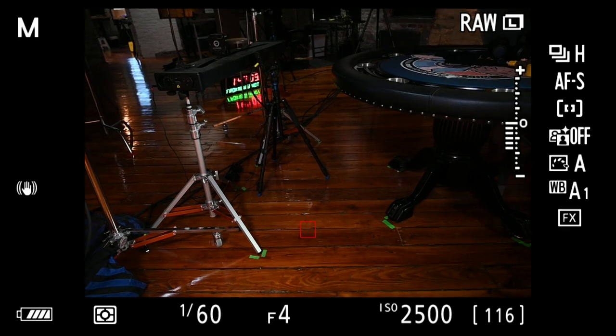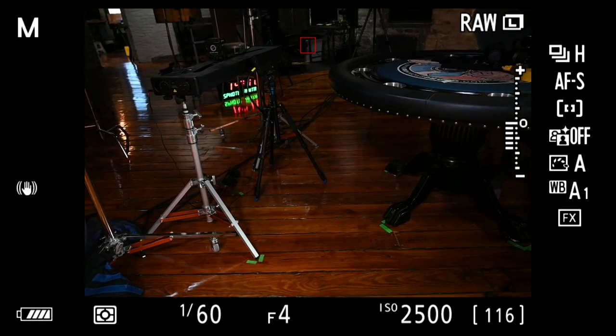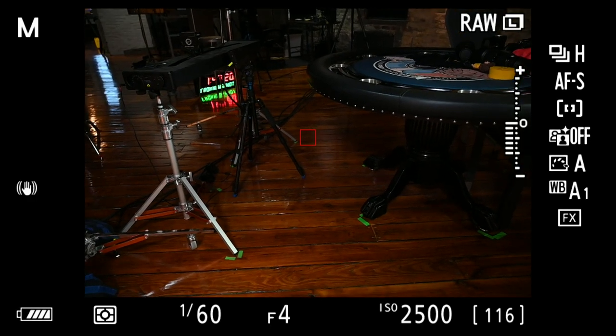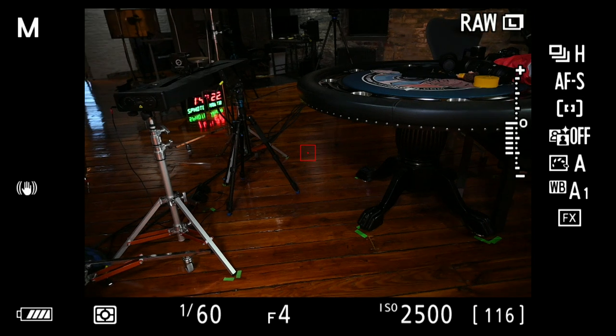And I'm gonna take the focusing point to go all the way down. You see how it ends up back at the top? That's because I have focus wraparound on so that it will just wrap around so you can quickly get from one side to the other or hit the OK button to get back to the middle.